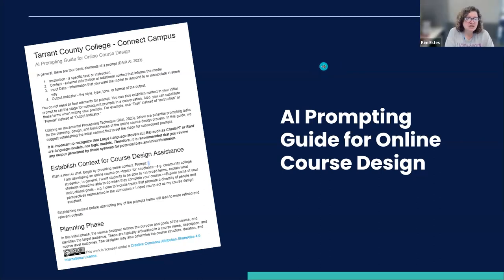And the nice part about this is you can take any of these prompts and then tweak them for what you need. In fact, Arturo has a very specific naming structure for our course objectives and our module objectives. He has trained the prompt to give us the formatting for the numbering of the objectives the way that we do it at TCC. So you can tweak that and have it include the formatting for the way your institution would like to number your module or course objectives as well.